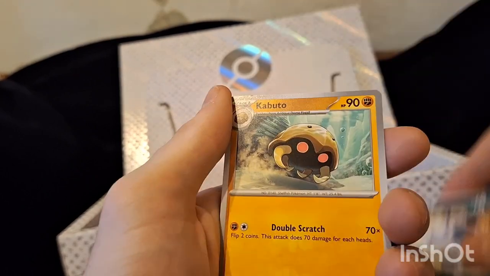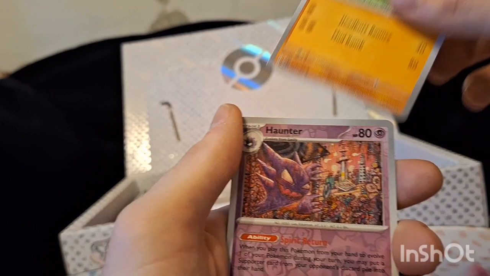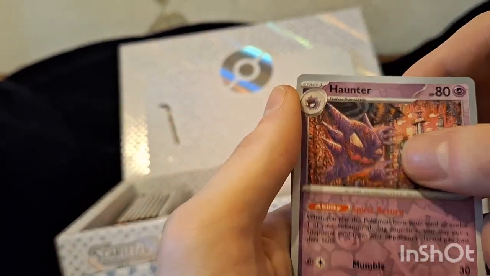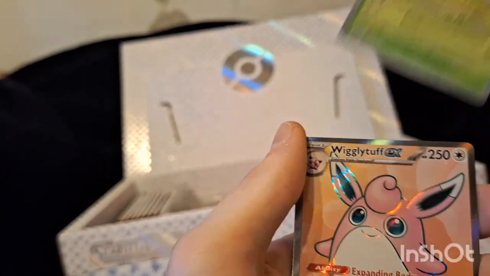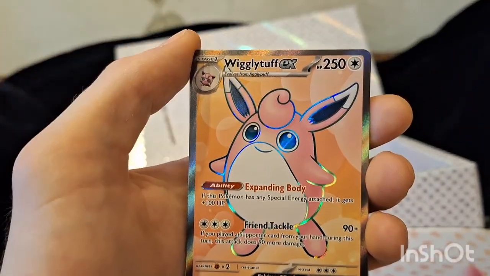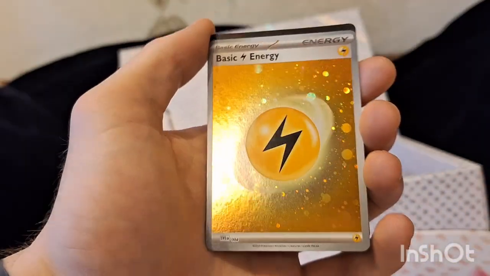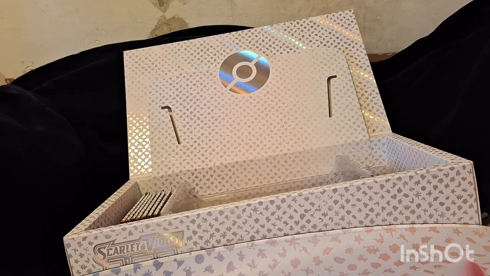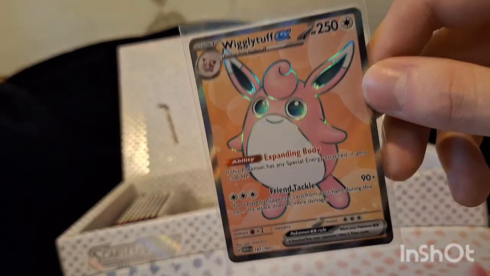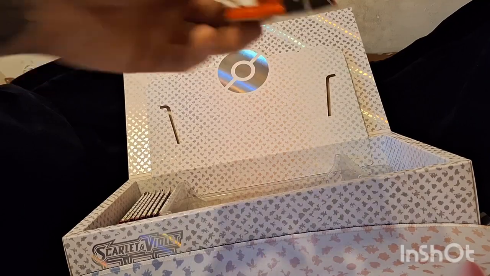We're gonna get on with this one. Hopefully a nice hit. Only had like two so far. On to reverse. Gloom reverse. Oh, nice. It's a bit off center, top to bottom. Still nice though. And a holo energy. Nice. It's the last pack on this side.